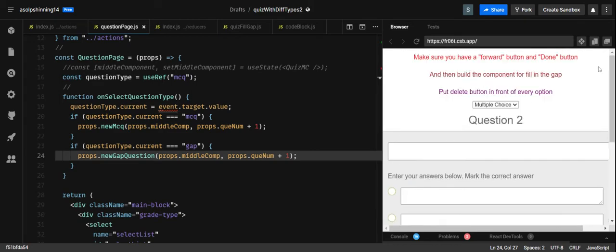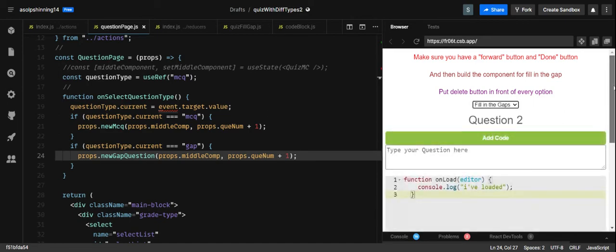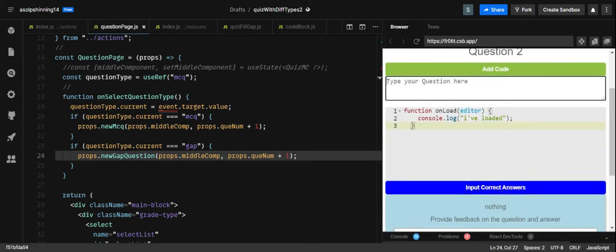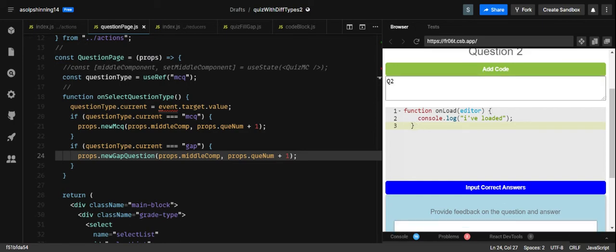But right now I'm going to change it to a different question type. Good. So this is going to be Q2. Let's add some input boxes for the correct answers. I have two showing up automatically.